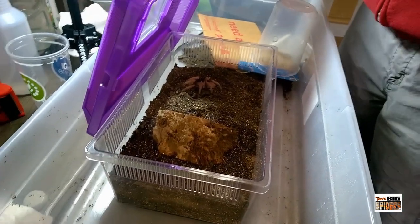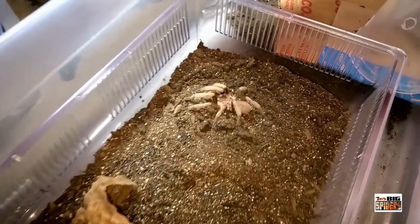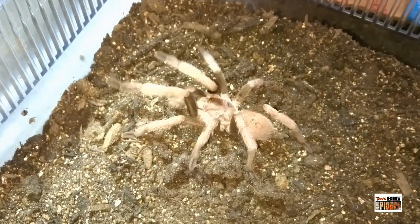He really matured out tiny. I don't know if you can get him in there. There he is. Billy zooms in. Phlogius crassipes. I'm going to stick this on before he ends up on my dinner table.